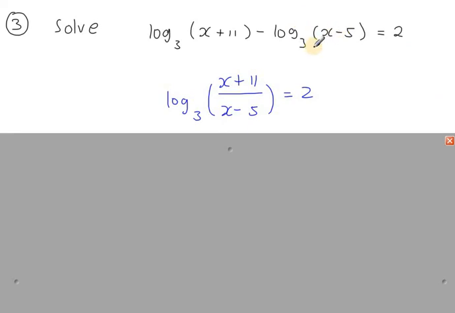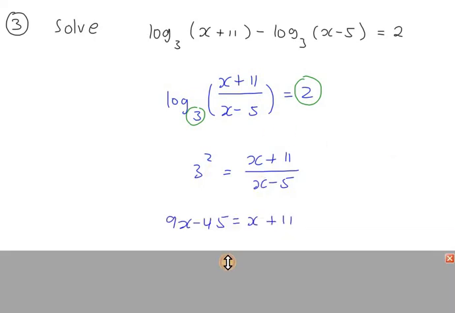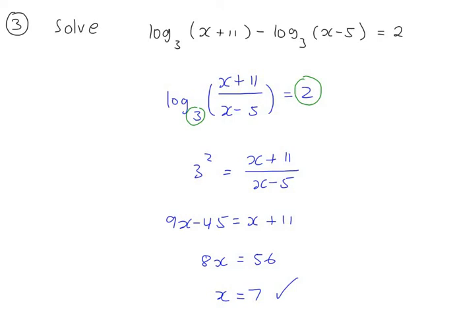Minus, so the x minus 5 goes into the denominator because we have a negative log term. Again, the x minus 5, we have to think of it as being together, as though it's in brackets, equals 2. Now we have a single log equals some constant. We can change this to its exponential form, base power, so 3 to the power of 2 is equal to whatever's left over, this fraction, and that's a linear equation. Solve to work out x.